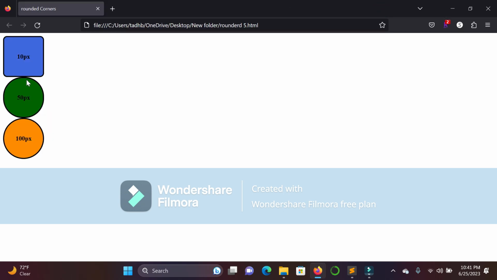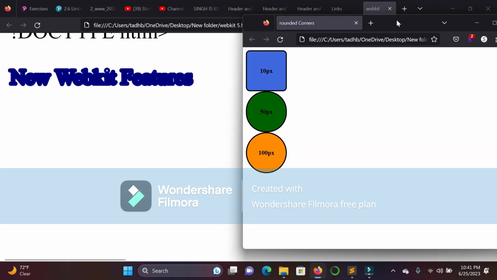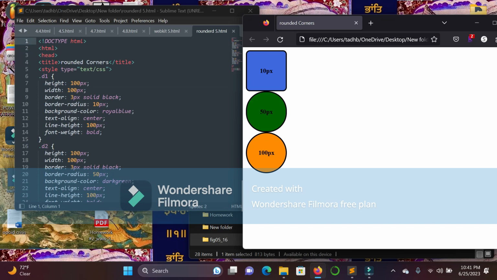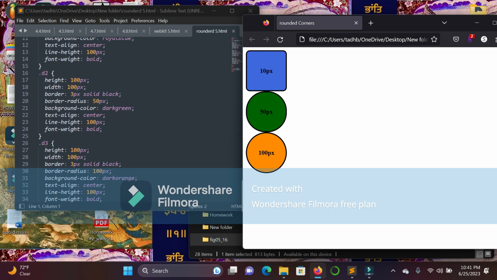All right, just like it asked. These are the specs. D1, 100, 100, 100, 100, 3px solid black, border radius 10px. That's the only difference, 50px, and this one 100px.